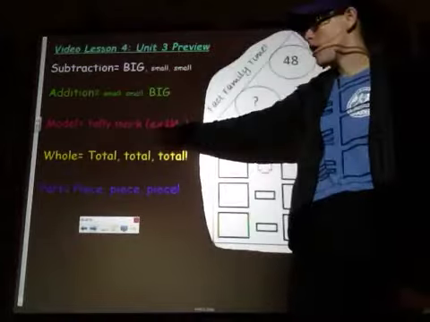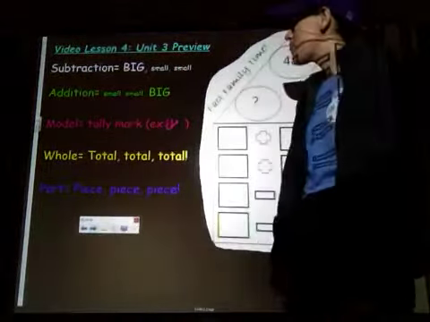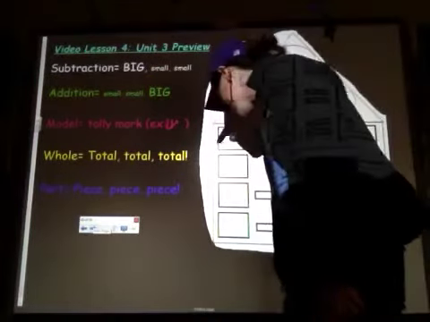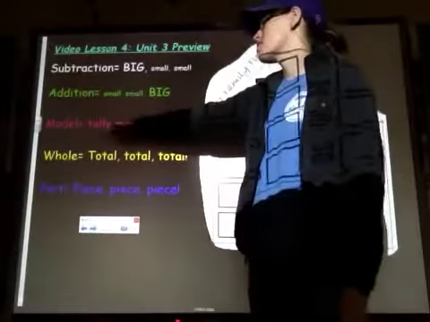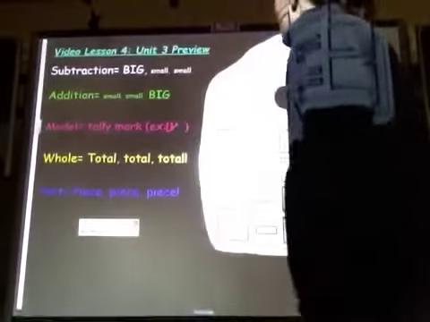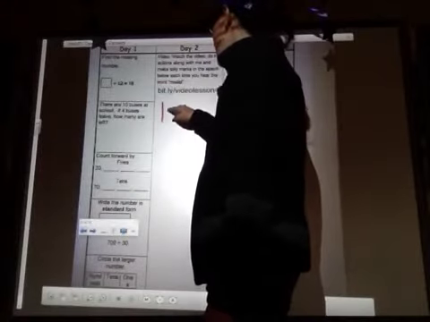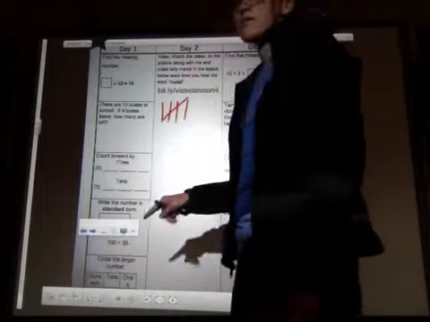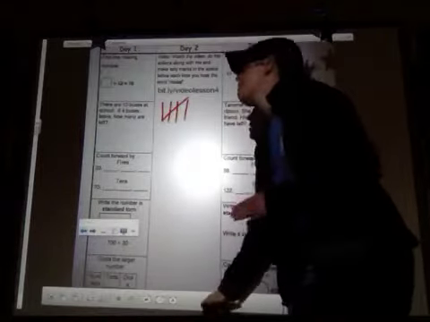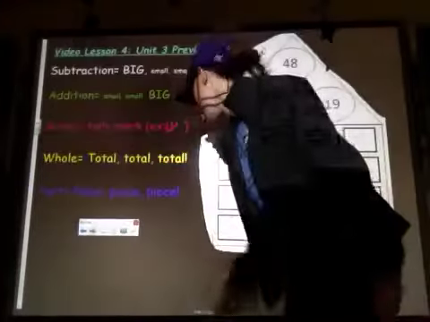Okay, for the word model, we've done this one before, and we did a picture because it's a picture that you draw for the model. But for this one, you're not going to do an action, you're going to make a tally mark. So that's when you come over here, and anytime you hear the word model, you make a tally mark. And remember, if we get to the fifth one, it gets a seatbelt. So every 5 tallies gets a cross, a seatbelt. Okay, so that's where you're going to keep track of that anytime I say the word model.